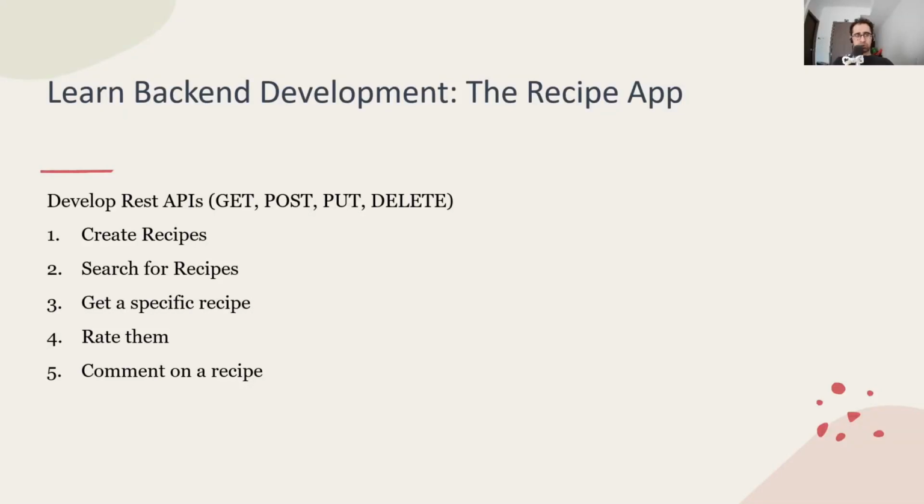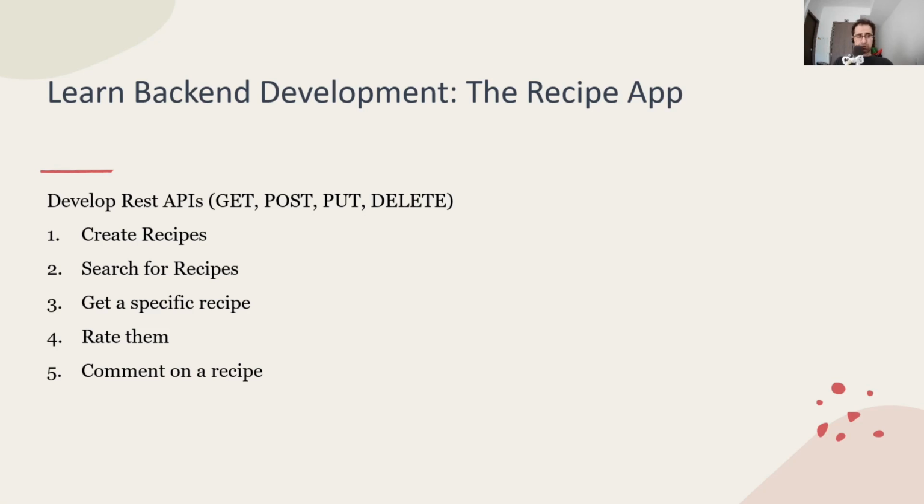Hey guys, in this tutorial, you're going to learn how to create the backend infrastructure for a recipe app. This is basically going to be a CRUD application where you can create GET, POST, PUT, and DELETE requests. For example, users will be able to create recipes, search for recipes based on some filtering criteria ranging from ingredients, authors, or anything regarding the information of those recipes.